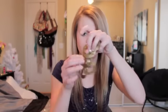Then I have an OPI fingernail polish, and this is Chihuahua Bites is the color of it. Then I have my old ID, I had to renew my ID since I turned 18, and I just left my old one in there for some reason. And I have a bracelet that looks like this that I just threw in there. And then there is a dime and another lipstick, in Hooked on Pink, and I think this is Maybelline, and it's a really pretty mauve-y pink color.